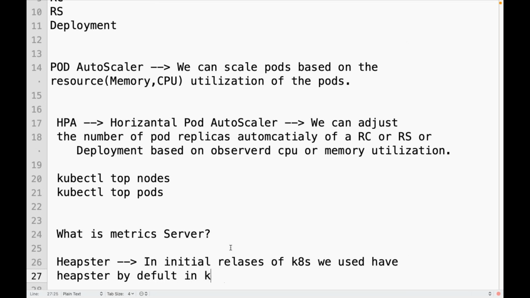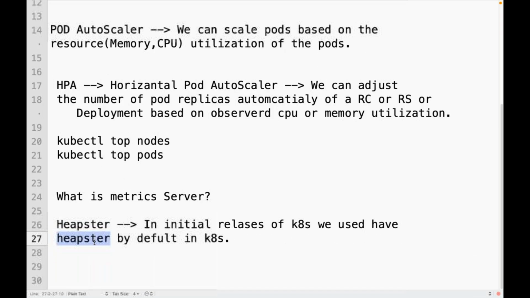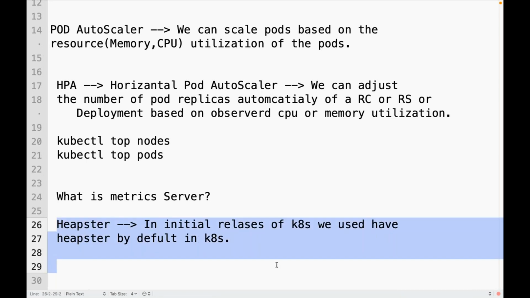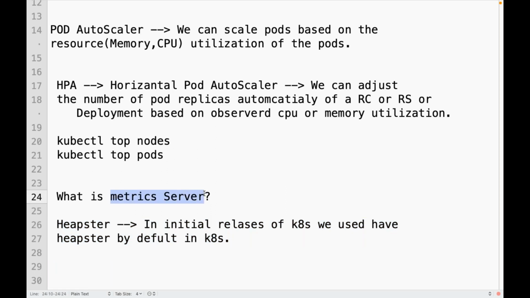This Heapster also used to get that information, but it is heavyweight. It requires a lot of CPU, a lot of memory. So they removed Heapster and introduced metric server, a very lightweight application which gathers the metrics.